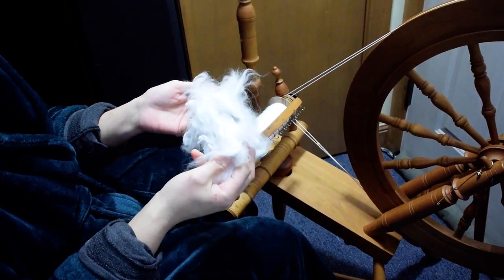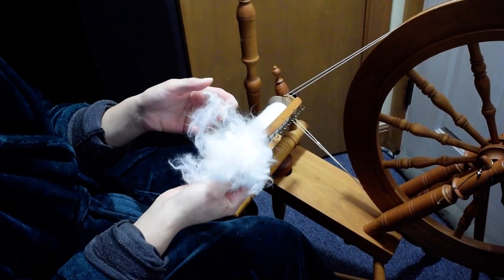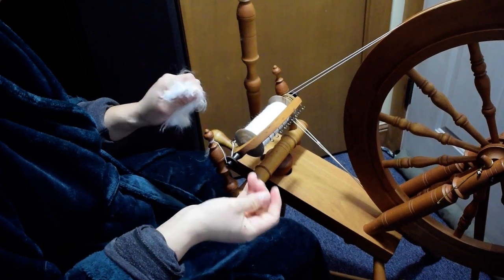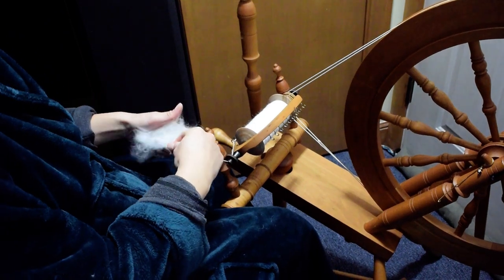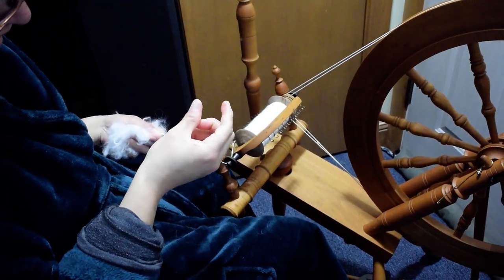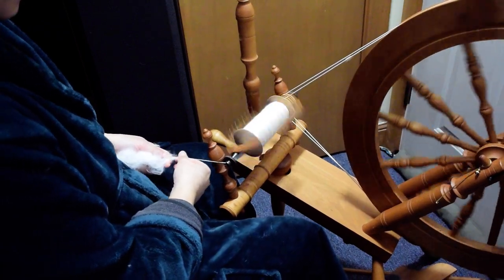I just like to have a quick look and try to find any very obvious second cuts, which I'm actually not seeing too much in this. I do usually like to have some lotion on my hands because I work with my hands a lot and my hands get really rough — sometimes the fiber just sticks to everything. I did cut my nails yesterday but forgot to put lotion on.